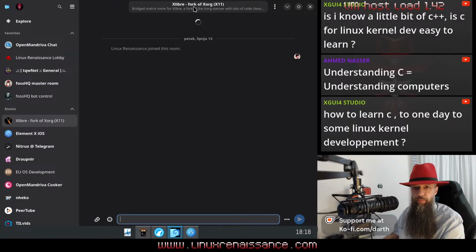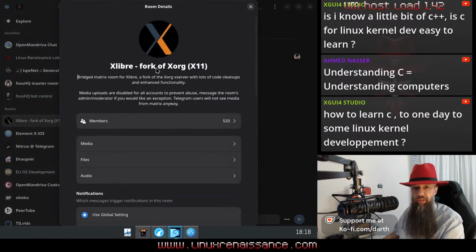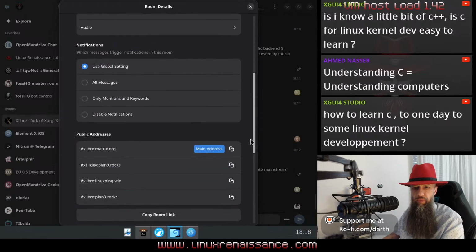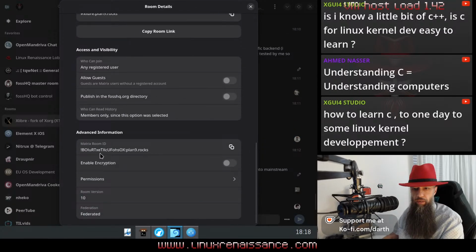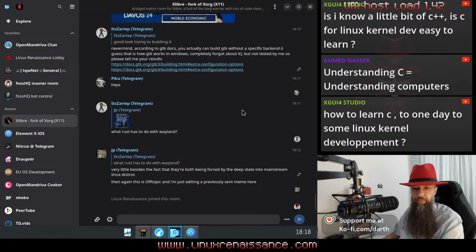My matrix server is a little bit slow. Oh, 533 people. Nice. Plan9.rocks is where this room started, so it's not matrix.org.